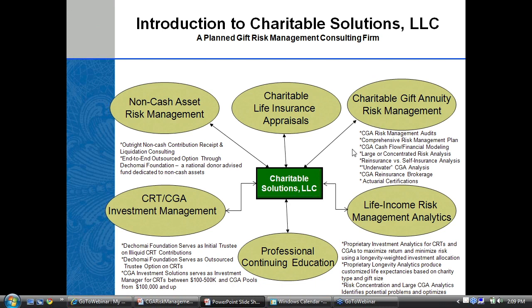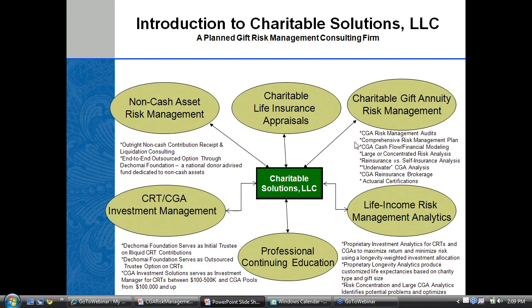And then obviously what we're going to talk about today, and I'm not going to get too deep into this since this is the point of the call, is charitable gift annuity risk management. By way of background, I think we've written every article that's ever appeared on the topic, and really that started back with an article in 1998 in the Journal of Gift Planning, and I think we've written probably 6 or 7 since then, and really, I will say obsessed, I'll use that word, in this area since that time.